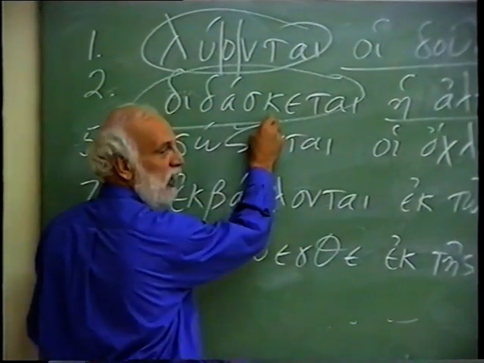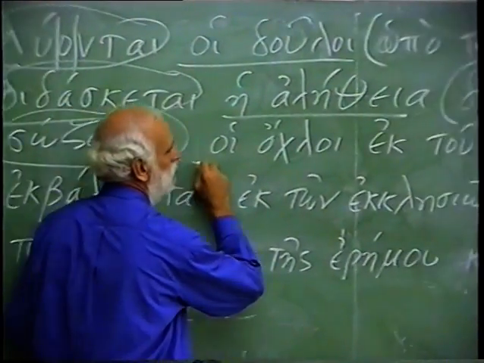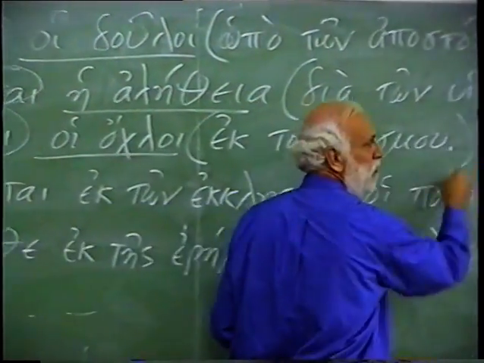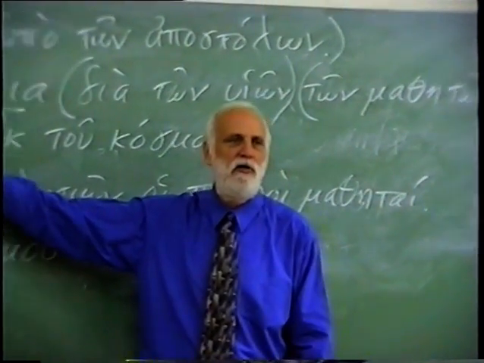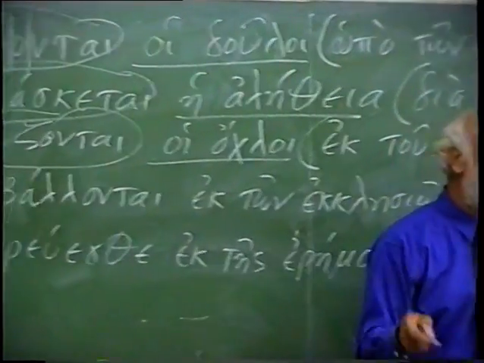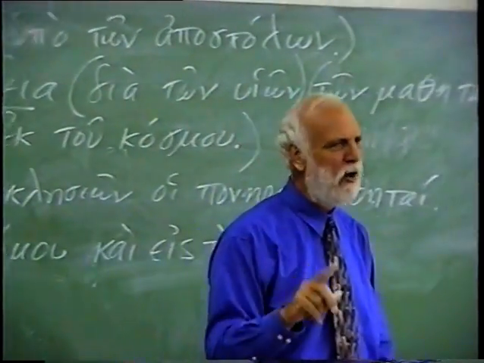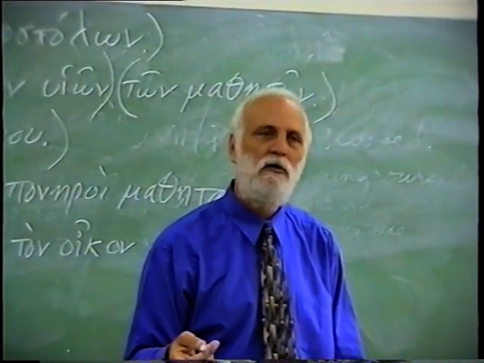Sozontai, what part of speech, class? Ek tou kosmou, what case, class? A prepositional phrase. Please translate the subject. The crowd. Now the form permits middle or passive. That's no problem though, because I'm always going to start with the passive. And if it works, I don't have to go any further than that.